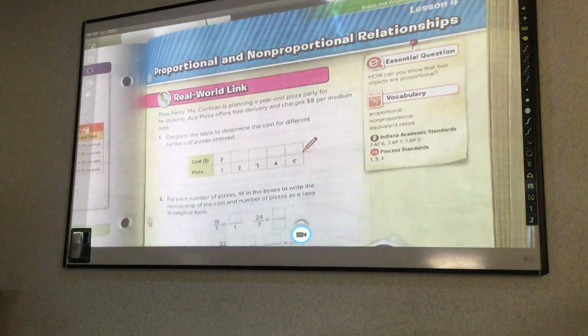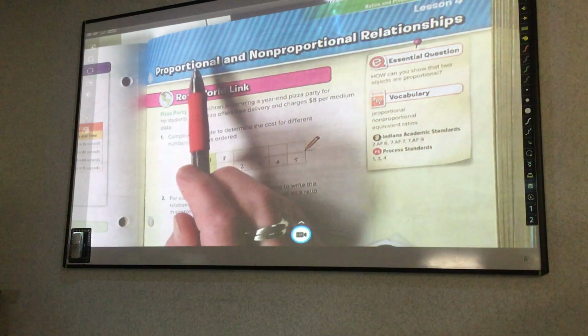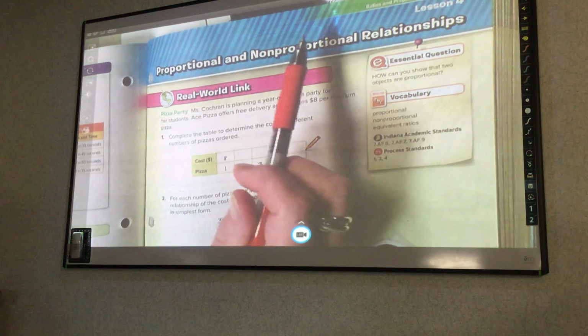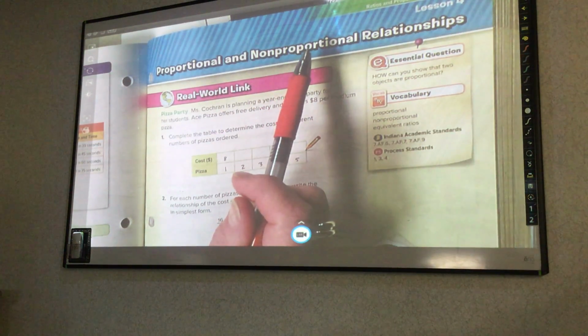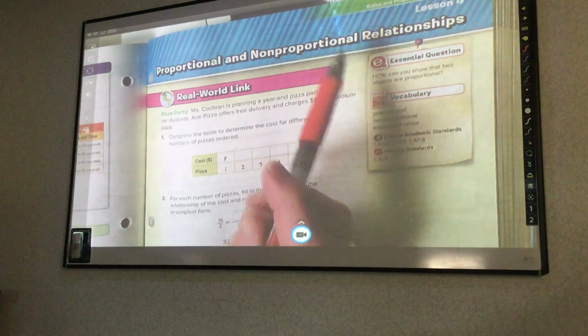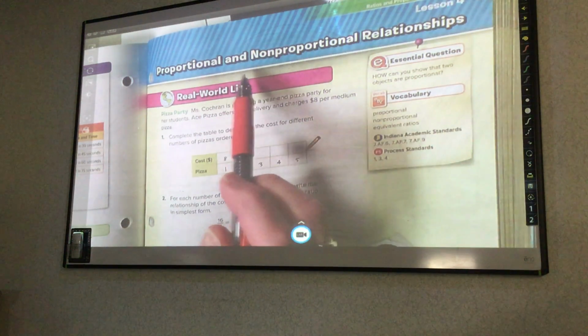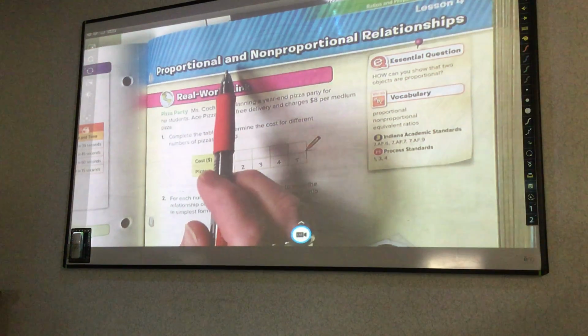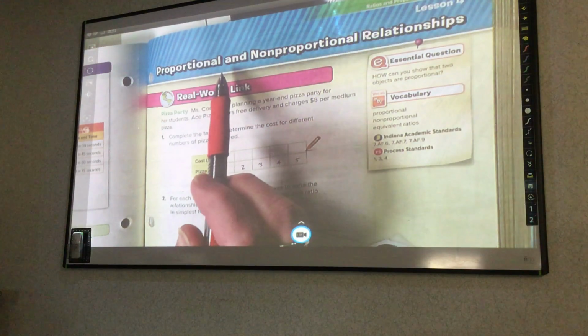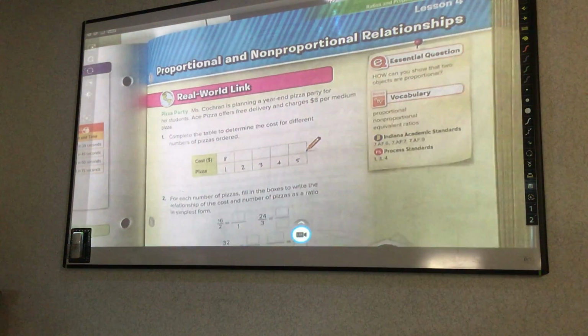Working from up here, so you can read it on the board over here or on the other side of me. We're dealing with proportional and non-proportional relationships, which we just saw on today's bell work. The easiest thing to know is proportional if they have basically equivalent ratios, which is another thing like equivalent fractions. What does equivalent mean?